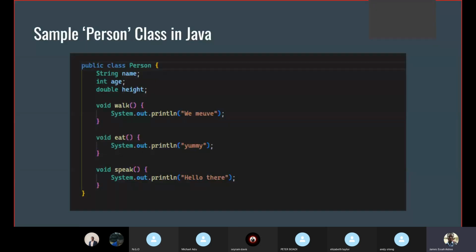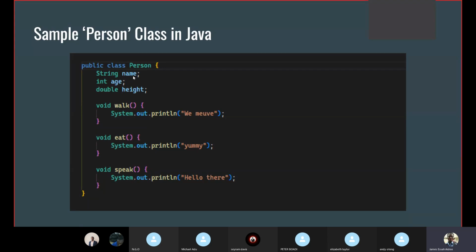So there's a sample Java code of what a person class can look like. Okay, and one thing is, when you're creating a class in most class-based object-oriented programming languages, you use the class keyword. So the class keyword followed by the name you want to give to your class, and then inside the body you can define the properties and then the procedures. Okay, don't worry about the public keyword here, we will treat that in a bit.